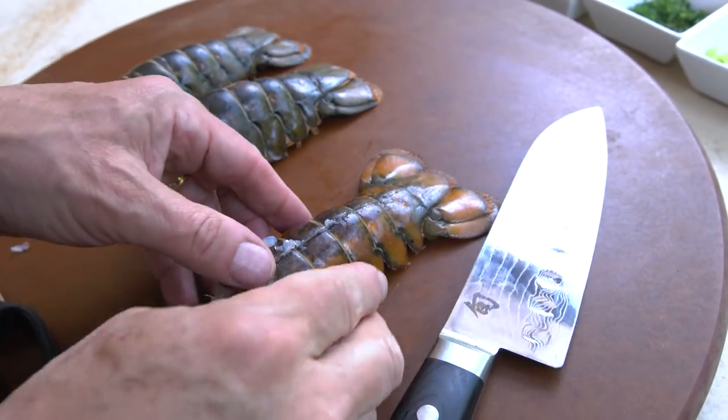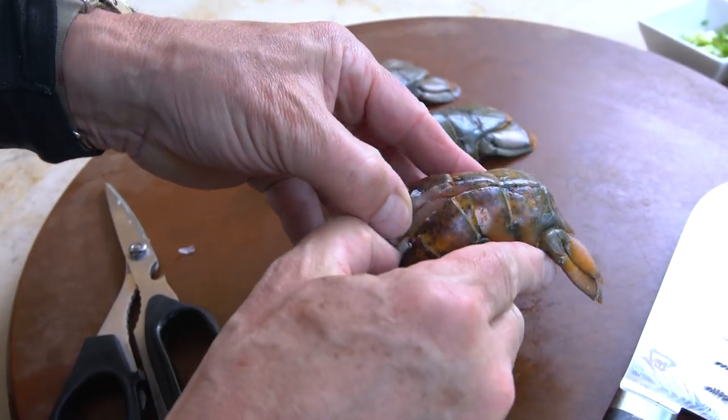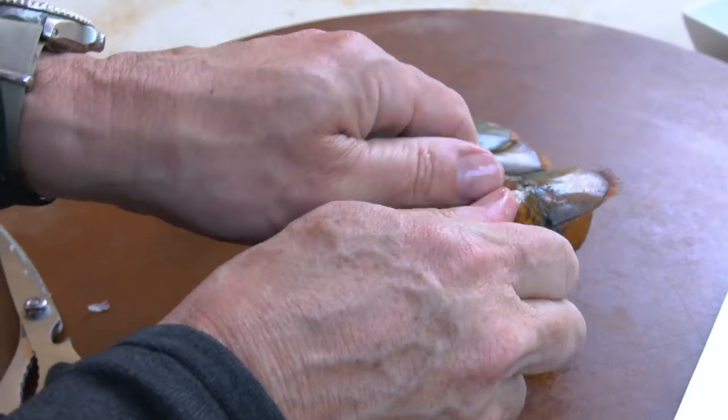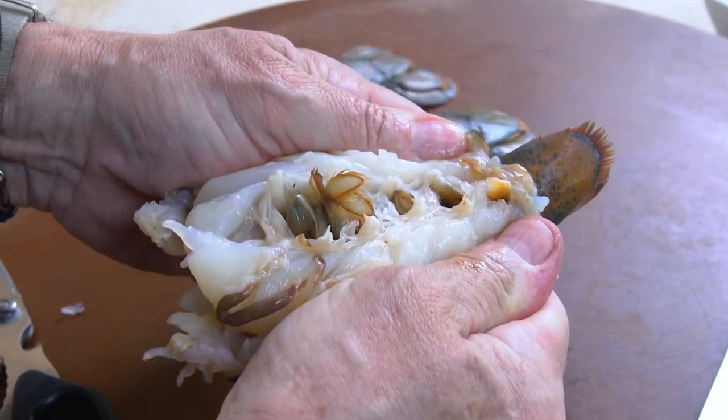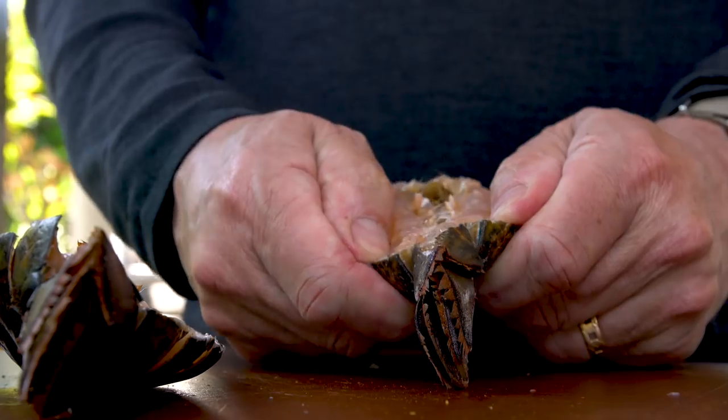Out we come, and then we take our fingers and we help open up this little butterfly lobster job we've done, and we go like this. And we open them up. And we repeat with the other two.